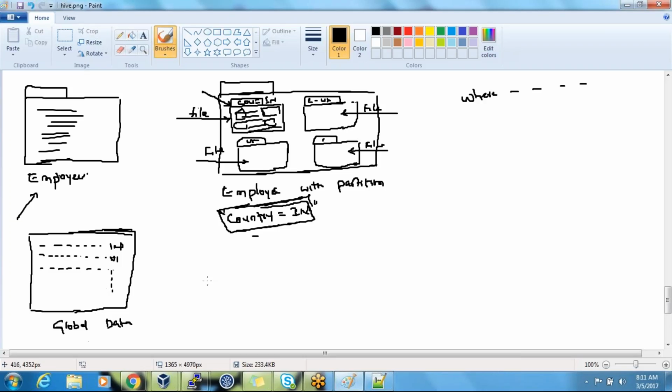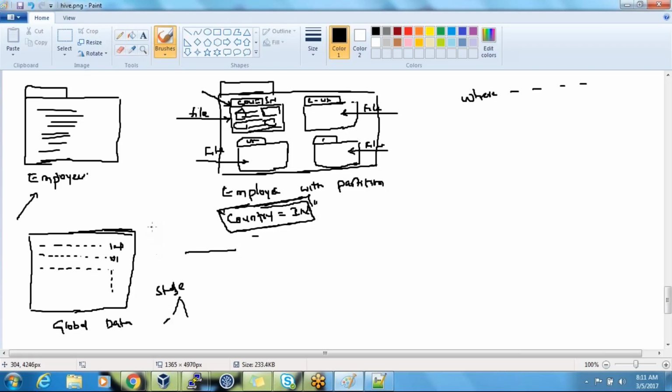Normally, when you have data, we need to load the data, guys. There are two types of partitions: static and dynamic. I'm talking about static. This is also possible: if you have data in this file, you can put it into a staging table, and create one column called country. From the stage table, you can fetch and put into the other partition table. That's obviously possible.